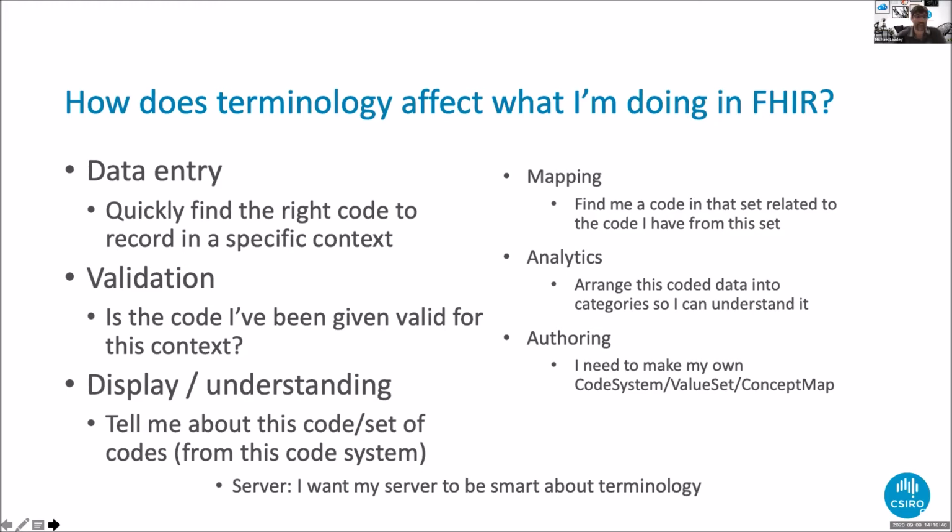If you're actually implementing a FHIR server or implementing an API over an existing system that provides a FHIR API, there are parts of the FHIR API, such as its search capability, that naturally interact with terminology semantics. So you may want to use an external terminology server to help you implement those pieces rather than having to build that smarts yourself.